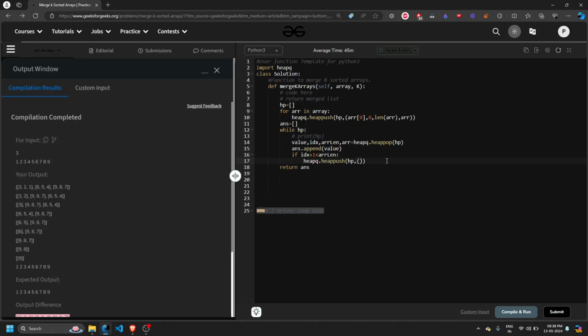We obviously can't push the value over here. That's why I pass the array. You have to pass the position index plus 1. Yeah, that was the value. And then you have to increment the index, and the remaining stays the same.